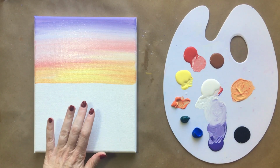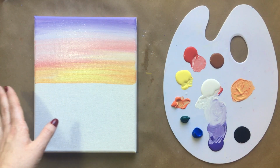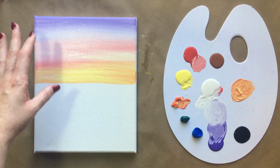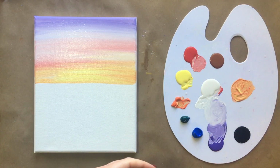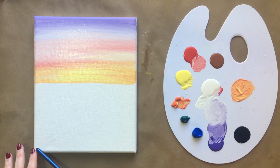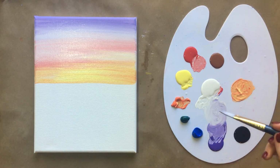All right, I'm pretty pleased with my sunrise so far. It's always easy to overmix things or for it to get too stripy. So you want there to be sort of a happy medium in there where you see all the different colors, but they're also blended together still. Okay, moving right along, we're going to do something similar here and complete our beautiful full spectrum pastel rainbow.